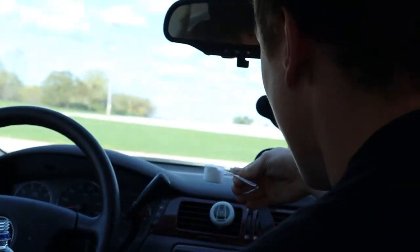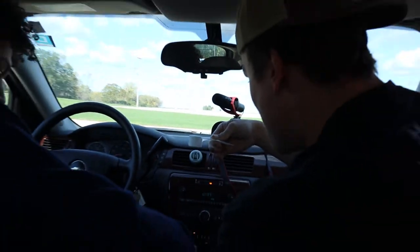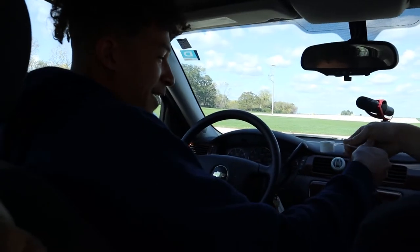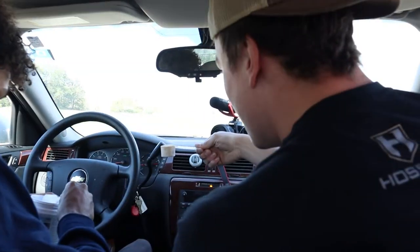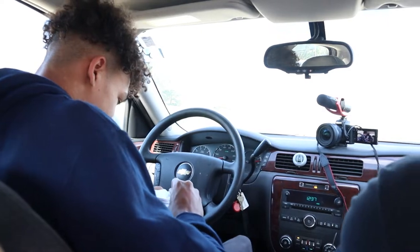15 gram scoop. This is huge, bro. Are you trying to front load me? Bro, this is dope. Dude, that is not five, because this is 16. Yeah, bro, this is 16 grams. This is bloodshot, bro.